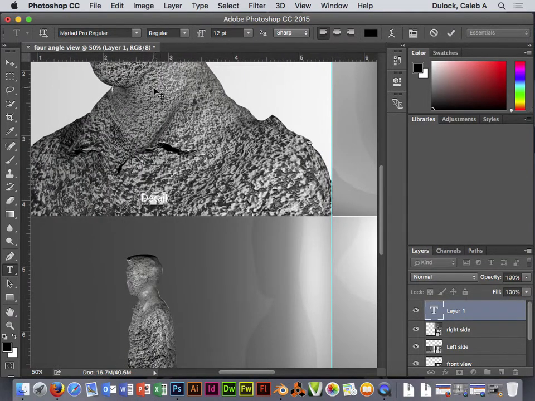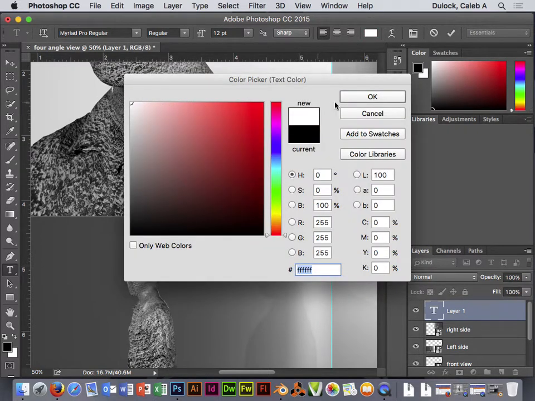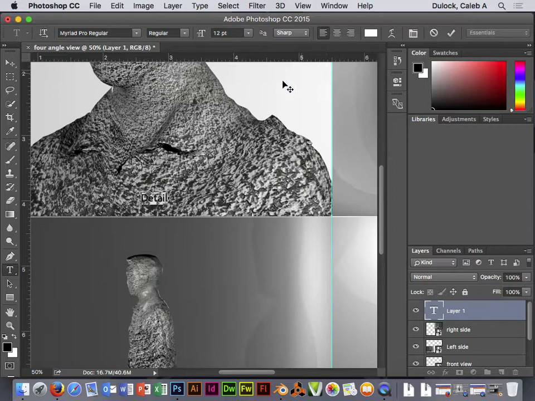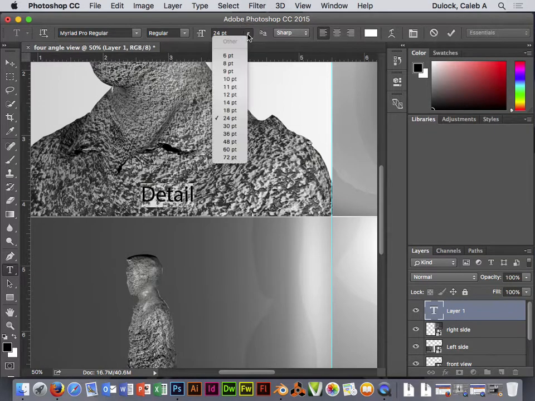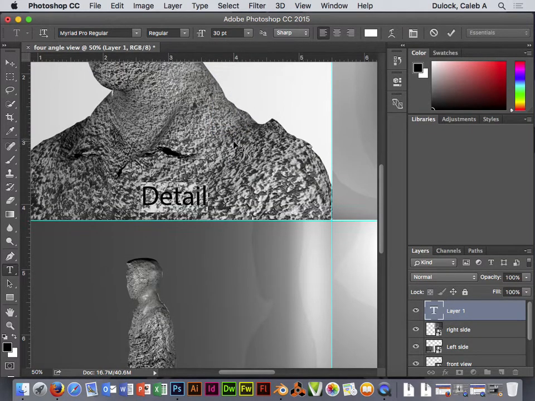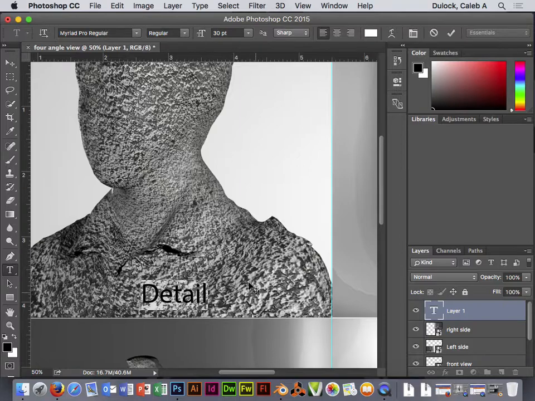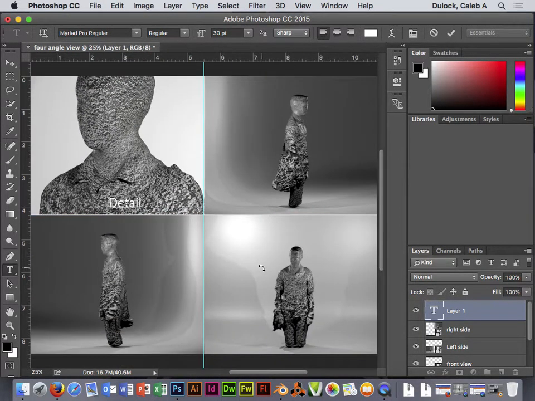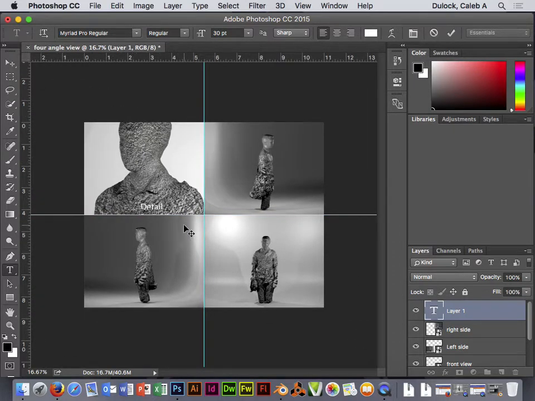So I'm going to re-highlight my word and use my text options at the top of Photoshop to change the appearance of my text. I'm going to try out using just bright white text at the moment. And I'm going to up the scale of the text as well, from like 12 to something that's a lot more visible in terms of working with your images. And again, when you're doing this, always zoom back out to view your work and see what it looks like.